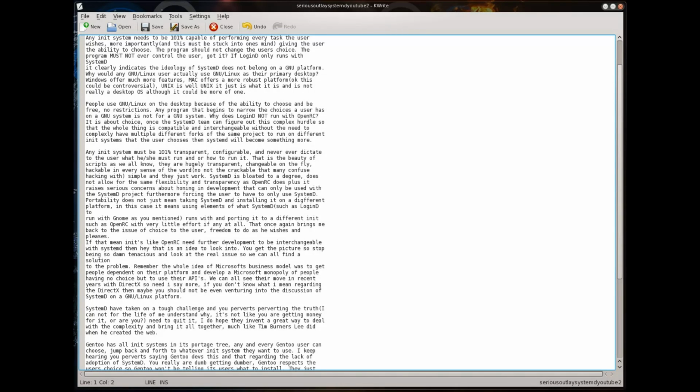It's not up to Gentoo as the distribution or their developers, package maintainers, or whatever, to tell you what init system you should run. It's for them just to make sure that you've got SystemV init, OpenRC, and SystemD available to you so that you can install it. Or any user of Gentoo can go, oh, we haven't got this init system in the portage tree. So then they can create an ebuild and suggest it to the maintainers to have it put into the portage tree, so that then everybody else has, let's say, the fourth option or fifth option, or however many it would count up to be.